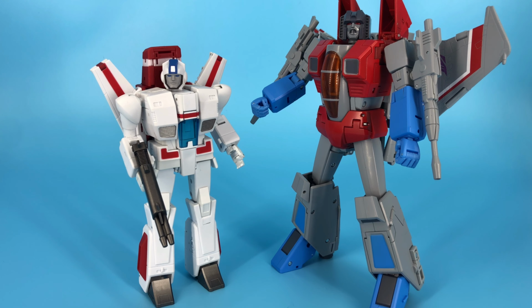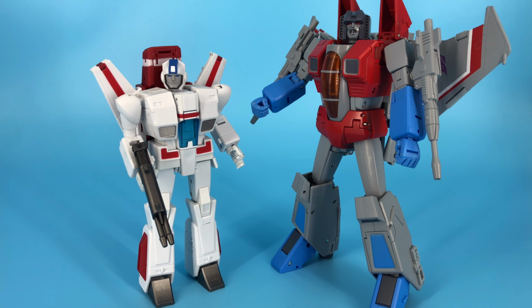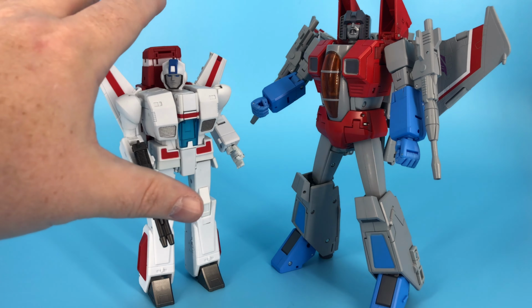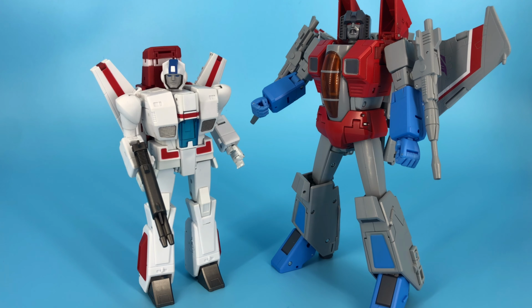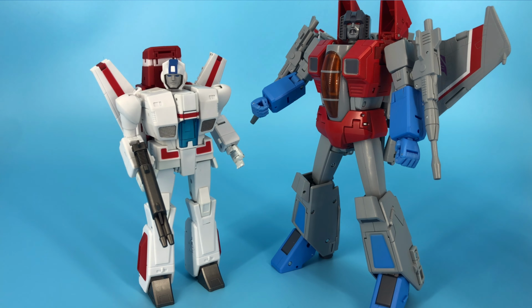Okay, so what I'm going to do here, I'll do a quick edit. Be quick for you guys, maybe not so quick for me, but I'm going to get him transformed into his jet mode, and we're going to do a Jetfire comparison there. So we're just going to do jet mode on the Meteorite and jet mode on Firefox over here, and we'll see how those two look.